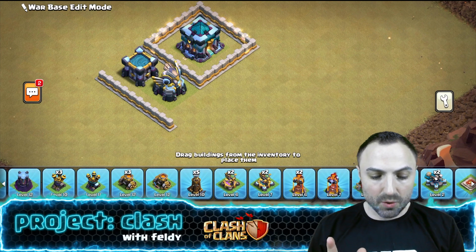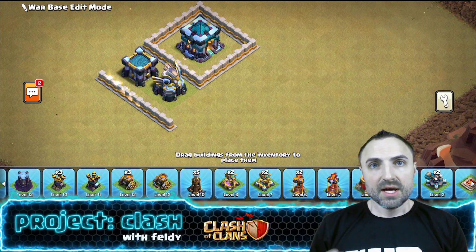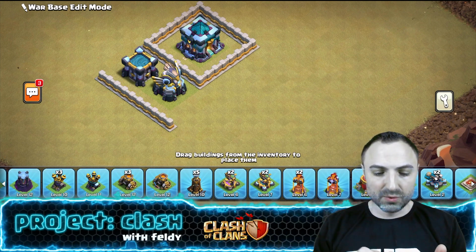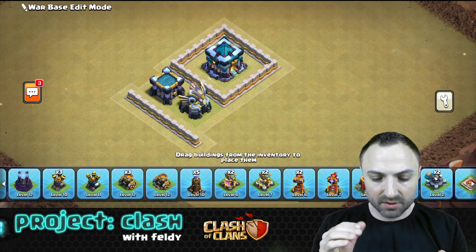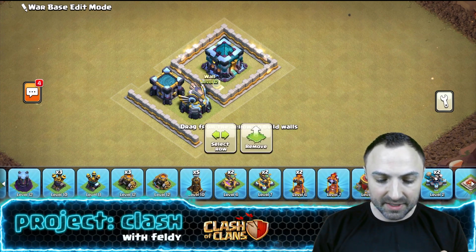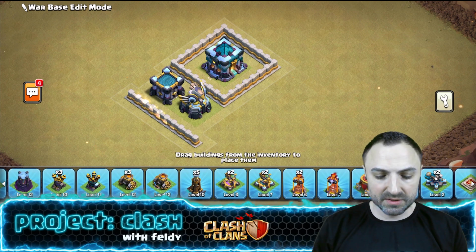Okay, so what you want to think about is a freeze or an earthquake. Essentially, what you're trying to do is avoid those two where they could then freeze together. So notice that the eagle and the town hall are far apart enough to where a freeze right in this little area will not freeze both of those units, okay?